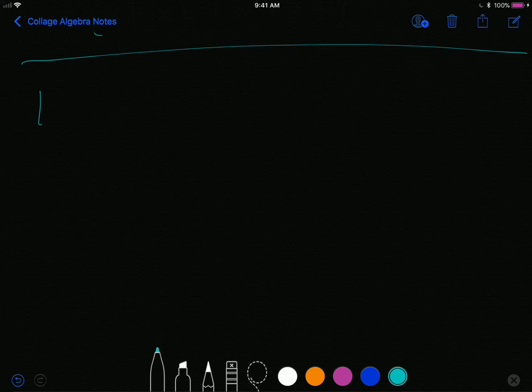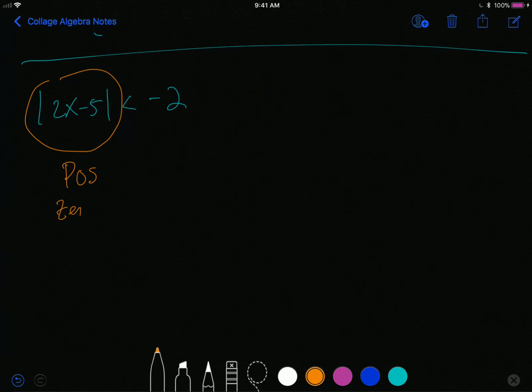What do I do if I have the absolute value of, say, 2x minus 5 is less than negative 2? What's the answer to this going to be? Well, you might be tempted to set it equal to 0, change the inequality sign to the equal sign, and then create a sign chart and all that goodness. There is no need. This question is one where you simply need to use your logic. Whenever you take the absolute value of anything, you will get a positive answer or 0. It's going to be either positive or 0.